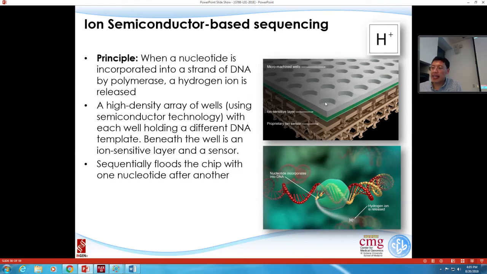And then what happens is you amplify this DNA within this plate, and actually it's bead-based, so that's fine. Then if you flush the system with A, for example, everywhere the next nucleotide is a T, it will grab the A and do the synthesis, but more importantly, release that hydrogen ion and change the local pH, and they have a sensor underneath to detect those pH changes. Using that principle, you will be able to figure out the sequence. Then you flush the system with A, and see which one changed, and C, to see which one changed, G and T and so on and so forth. So after a few cycles, 100 cycles of this, you will know what the sequence looks like.